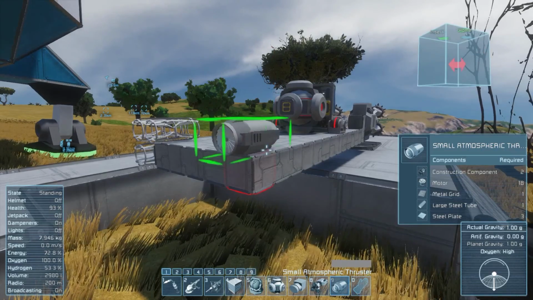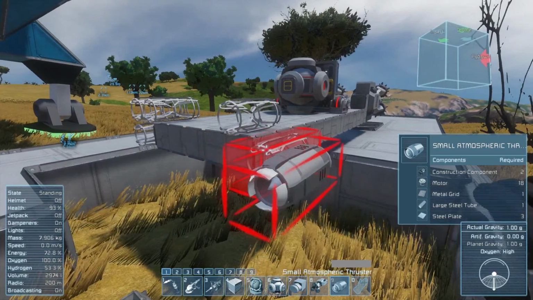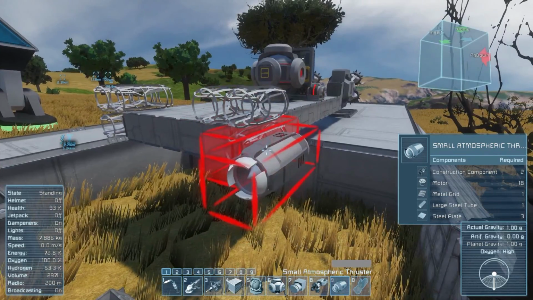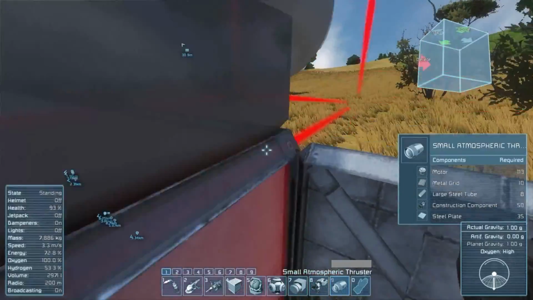You need to turn around. Did I do this with the other ones? No, we want this one this way. There we go. There we go, like so. So we have six pushing us, propelling us forward.